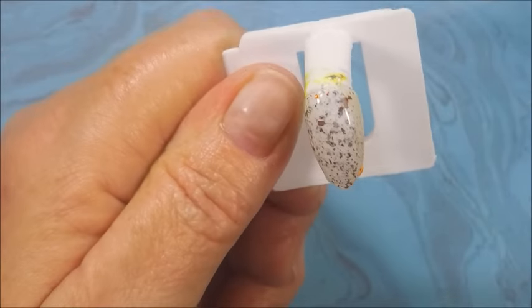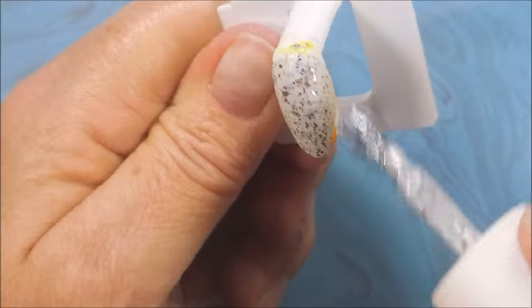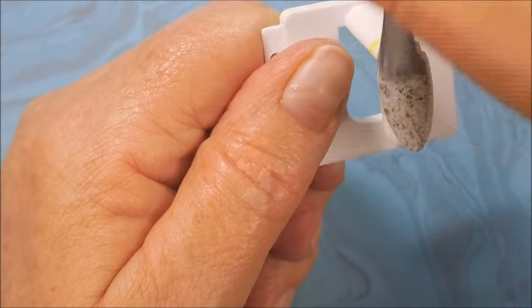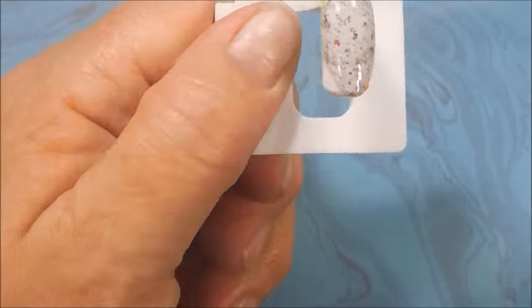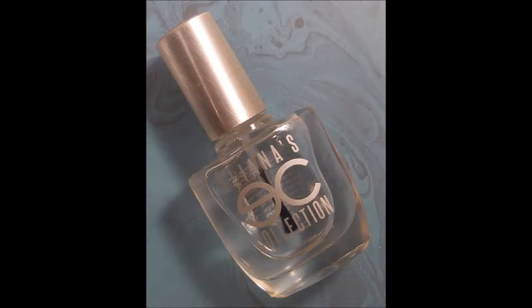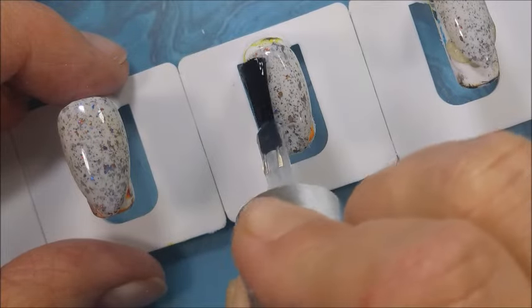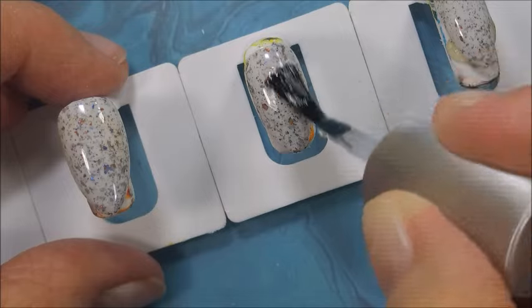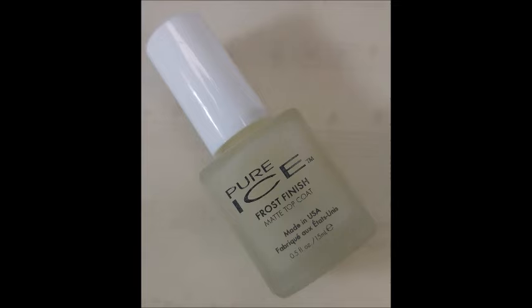I promise I am working on getting healthy nails so that I can play on my natural nails instead of all these nail tips. I appreciate you guys sticking with me and bearing with it all. We're going to top this with Eliana's Collection Quick Dry Top Coat — since I can't find it anywhere I'm just trying to use it up. Use your favorite quick dry top coat.